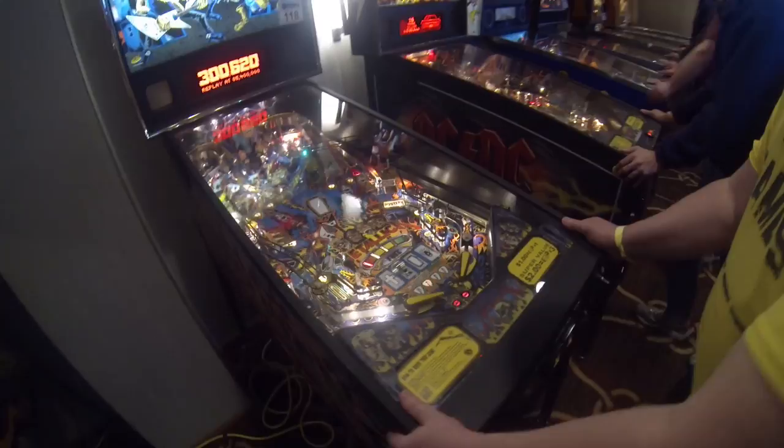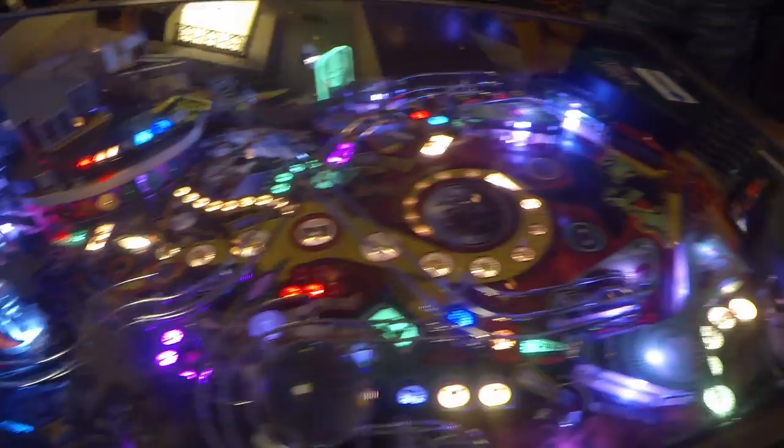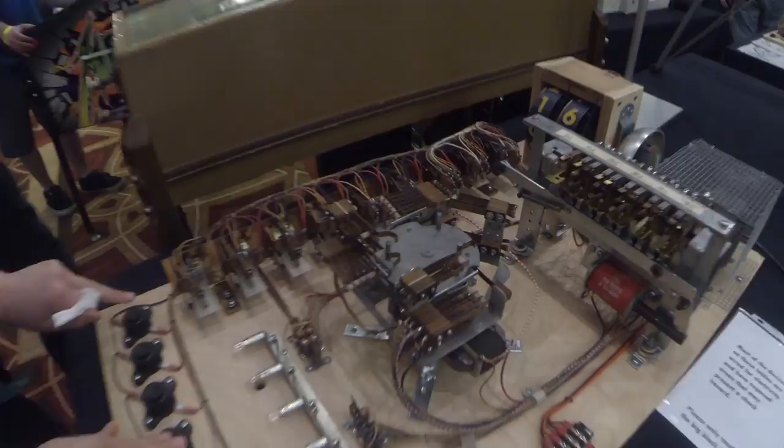You have an amazing experience. You come in, we have electromechanical machines, we have solid state, we have every pinball machine imaginable. We have every art genre represented, science of pinball. We have a hands-on exhibit called the Mechanics and Science of Pinball. It is new this year, it is fantastic. It shows the inner workings of what's going on in pinball machines.